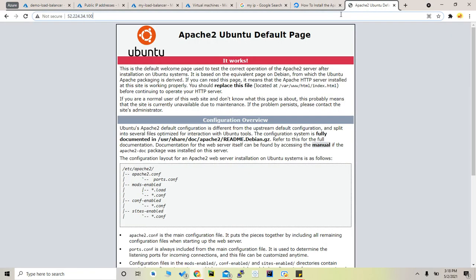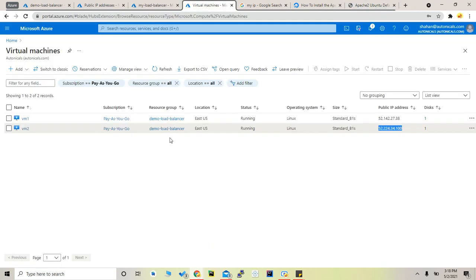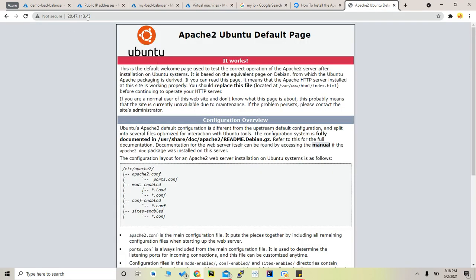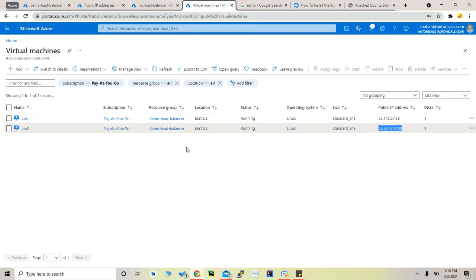When I paste it, it will take me to one of the VMs. So this one is done. You can see that I have changed the IP address from the VM2 IP address to the load balancer's IP address, and still I am able to see this page, the index page, the default page for the web server.